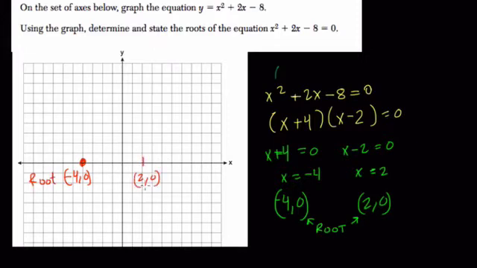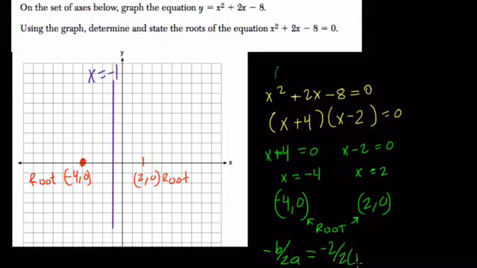So now what's going to help you graph this is to find the axis of symmetry so you can find the vertex. The axis of symmetry is just halfway between. So you can kind of tell right now that halfway between it's got to be this line right here. It's halfway between your roots, and that's your axis of symmetry, x equals -1. But you can always calculate that quickly by taking -b and dividing it by 2a. So here b is 2, so -b is -2, over 2a, which is 2 times 1. So it's -1. So that means x equals -1 is the line for the axis of symmetry.